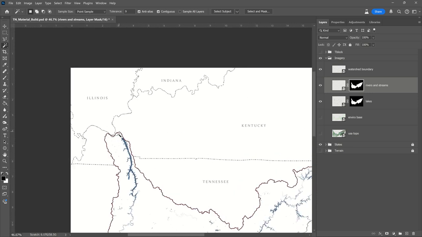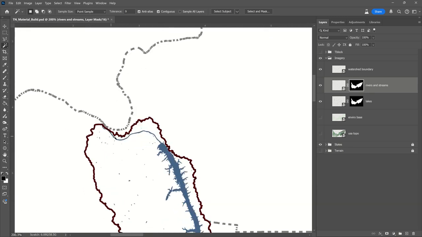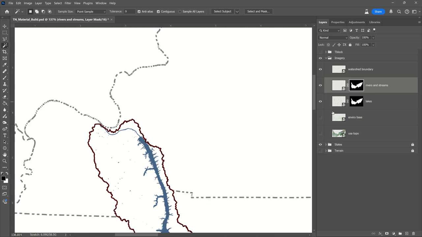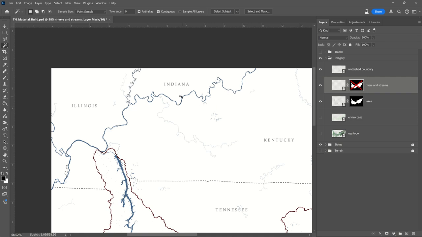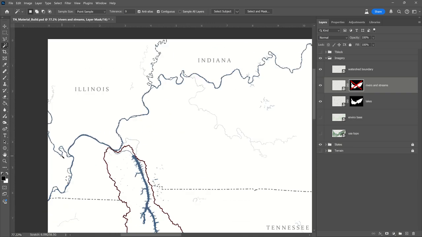Now you want to depict where this water is going out of your watershed, and we are showing that. But we also want to follow that line outside of the shed, okay, kind of for dramatic purposes. So let's right click on our layer mask and we're going to disable that. And it looks like I really just need to follow the Ohio River, which is what really makes the boundary here. So that's going to be easy for me to work with, okay? Because what I need to do now, right click, we're going to enable the mask. And now I can paint with white here, okay? And that is going to reveal what we're hiding with the mask.